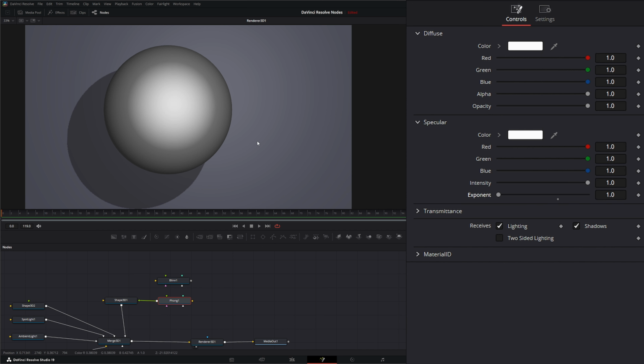So if I throw it to the max and we look at our blend and it's on the max, you can see how this makes our material look different. So the Phong node makes it look like it's a little shinier or a little more reflective material. And that is the only difference in the Phong node.